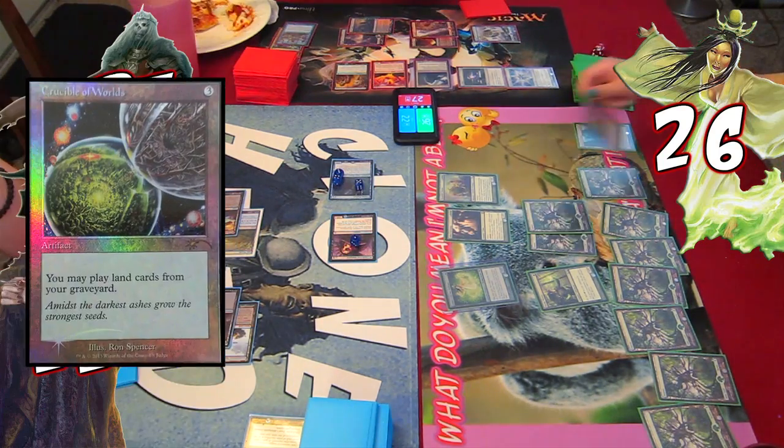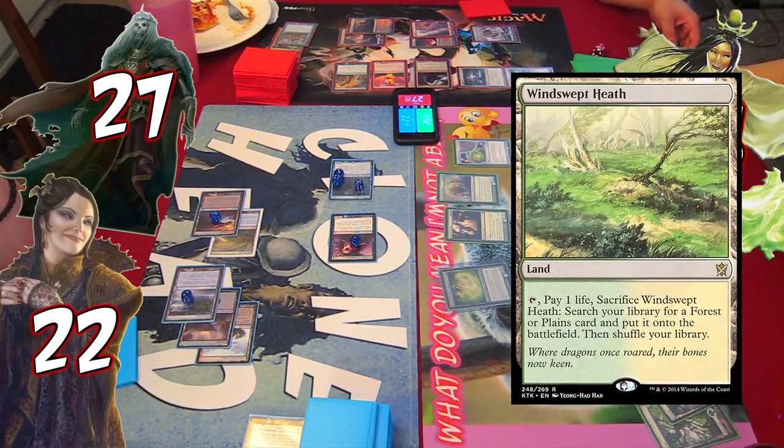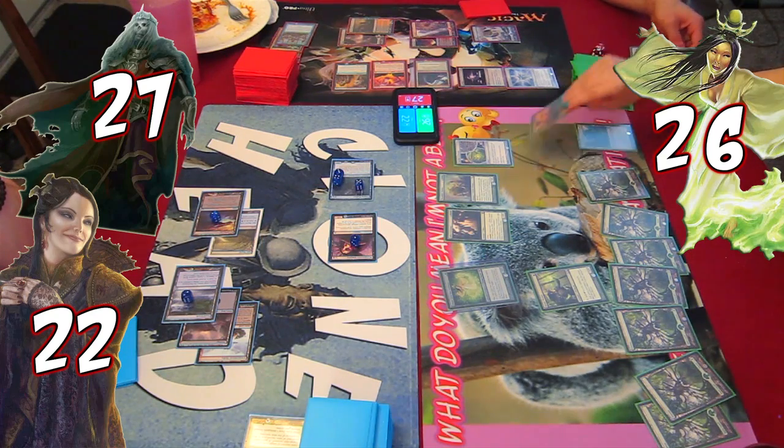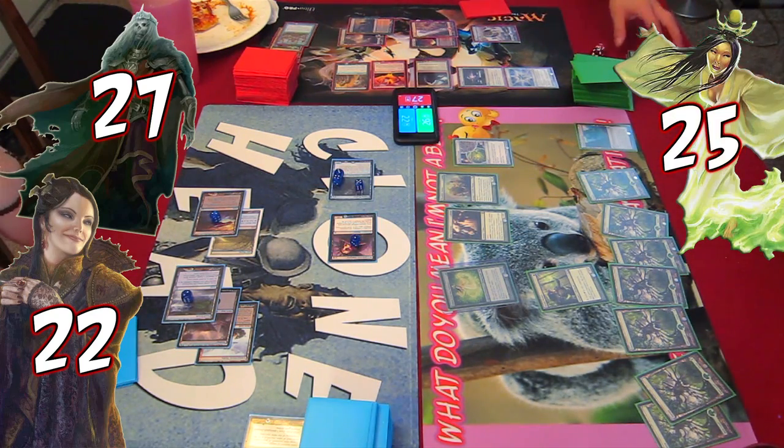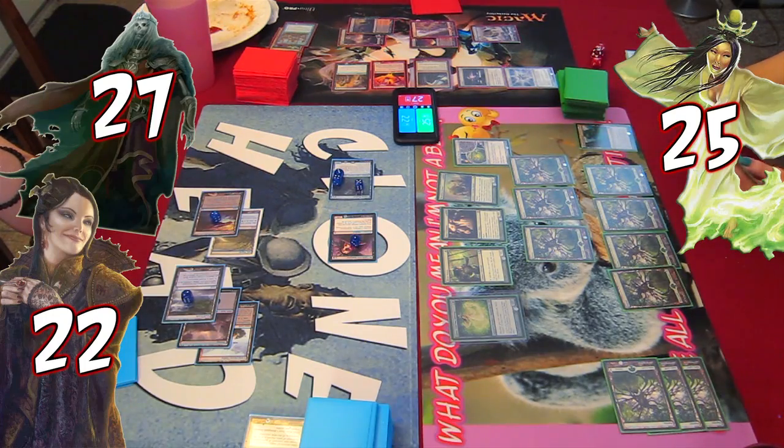Nancy plays Crucible of Worlds and plays Windswept Heath out of her graveyard. How does she always get these cards? Despite having the sack land, Crucible, and Azusa, Nancy decides to play 2 more lands out of her hand instead. Just showing off, I guess.